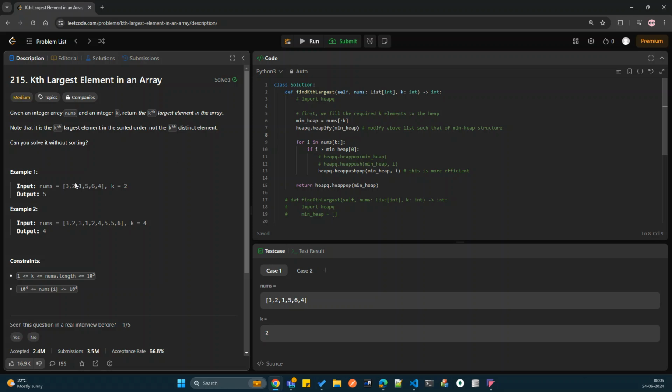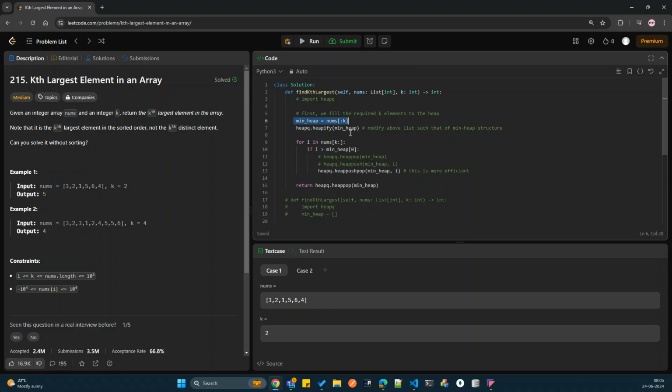Let's say this is one list. If we heapify it as a minimum heap, it should have an order, right? Like in the tree data structure, it will be represented in a different order. That should be the order, okay. So we will be storing our numbers. At the end of the problem, what we need is the k largest elements. In this case, what we need is 5 and 6. We don't want other elements, so we will build a heap of size k, okay. So how to build?